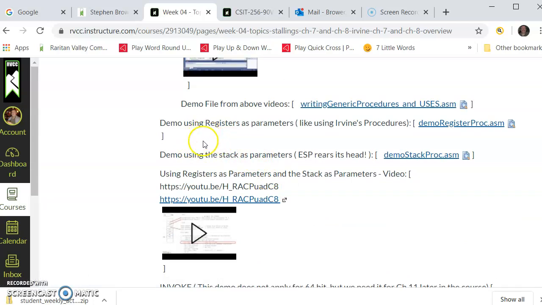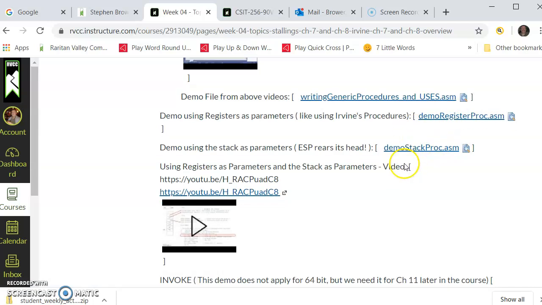There is a video that goes through using registers as parameters and using the stack as parameters. That video references these two files, the demo register proc and the demo stack proc, which are both the same sample program but written differently.